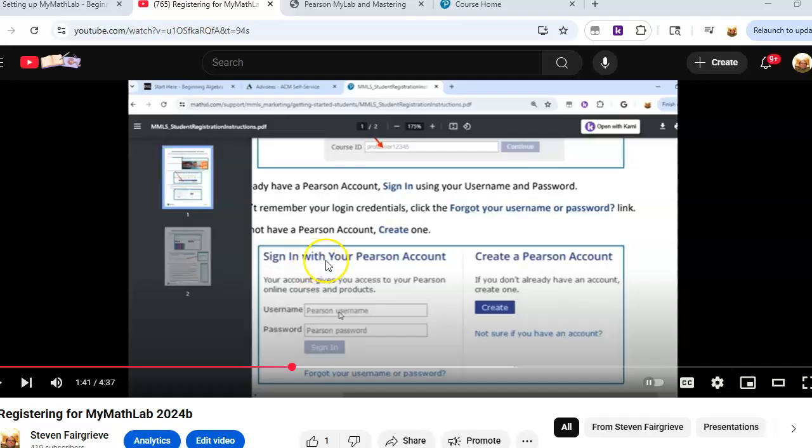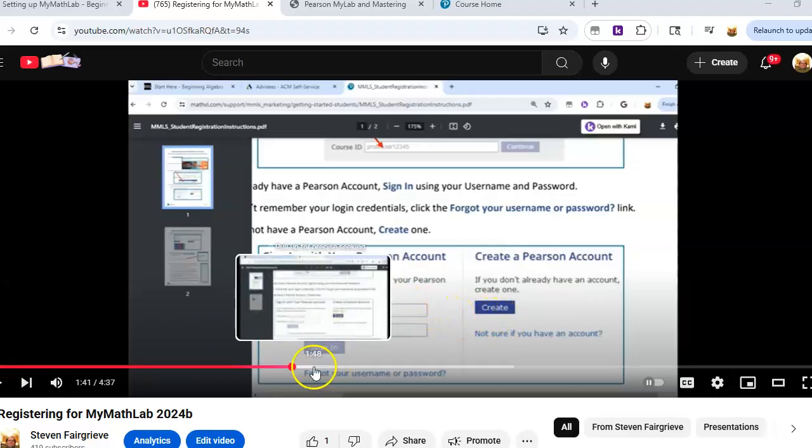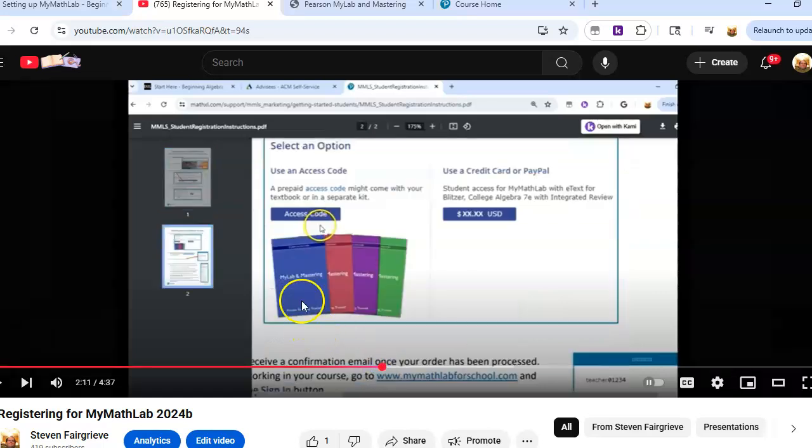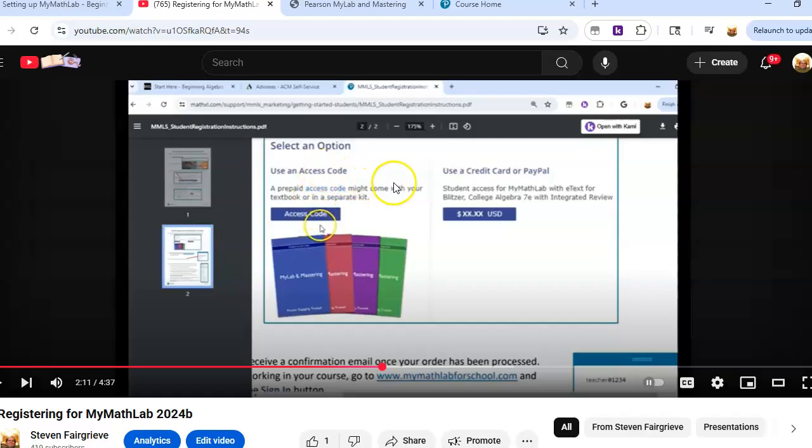You can click the link. It's going to take you to a place where it asks you to either sign in or create an account. The create account is just going to ask you a few questions, usually first and last name, email address, and maybe something else, but password. You have to create a password. Now, once you get registered, it's going to then take you to a screen here where it's going to ask you to put in an access code to get registered for the course.